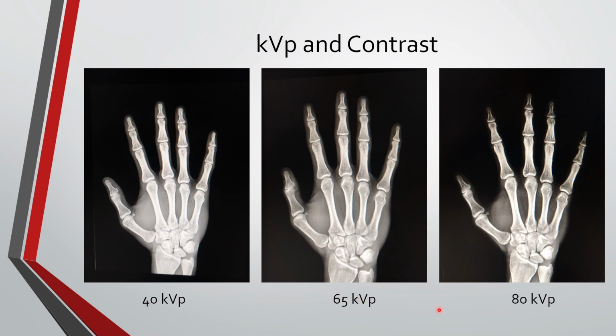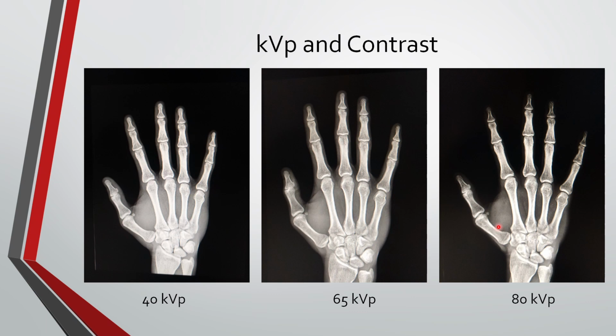We'll look at a representation here of kVp and contrast. We have the same hand taken with three different kVps. At 40, we can see that this is very dark. There's either the grays here, and there's darkness, and there's whiteness. The bones are very white, and even the tissue is very white, and then it's very dark. So that's a very short scale of contrast. At 65, which may be a more typical value for a hand, we can see some details where there's different levels of gray. We can also see into the bone, where there's whiteness just on the epiphysis, right on the outside of the bone, and then inside there are different levels of gray. With a higher kVp, we can see that there's even some blackness happening on the thinner parts of the bones.